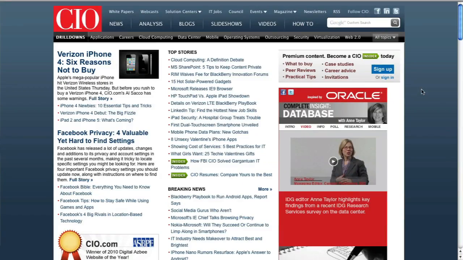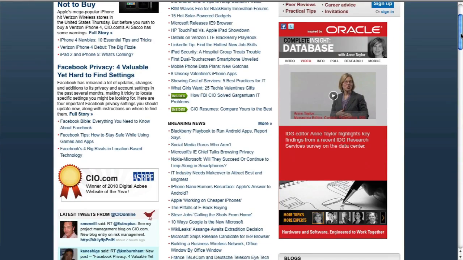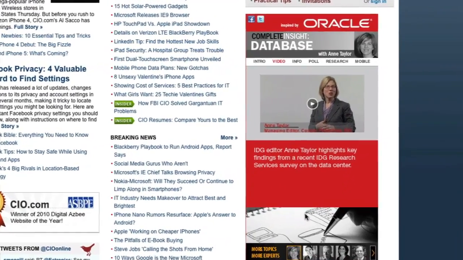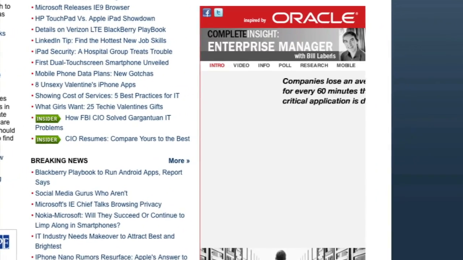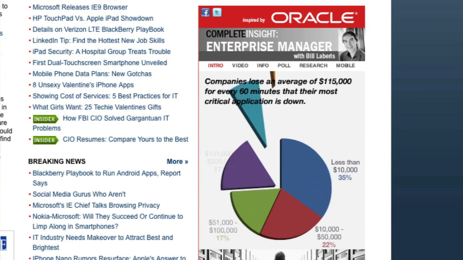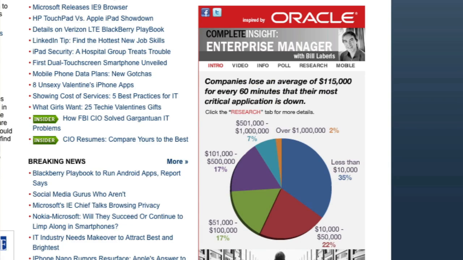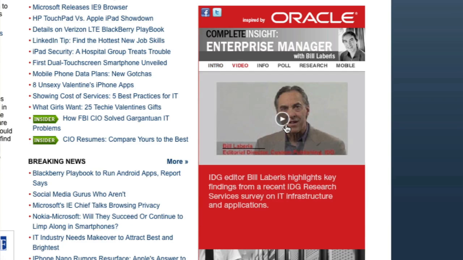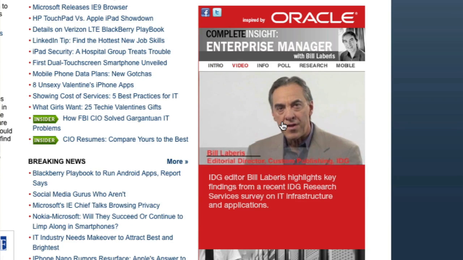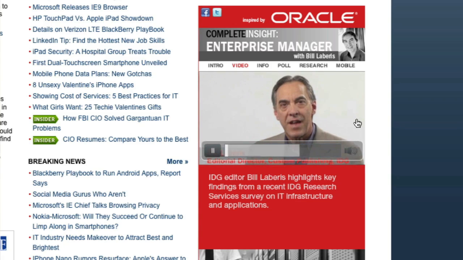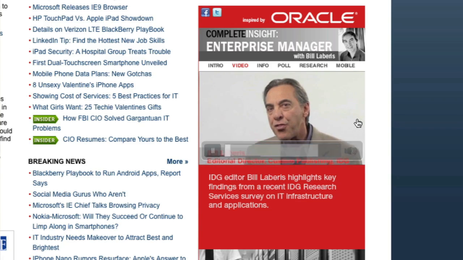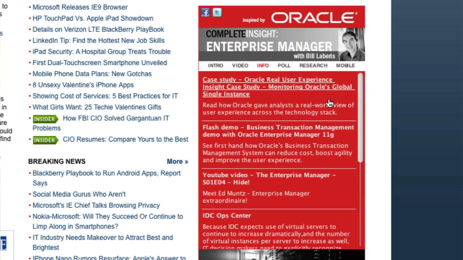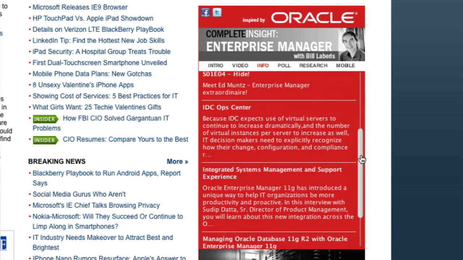Yeah. Where, like to your point, it's not about leaving, it's about engaging directly right there on page. You showed me a CIO magazine page that has this really nice Oracle experience, I would call it. It's not even a full ad, that had content, had some white papers, and all by clicking in the ad, you get all that without forcing me to go off somewhere else and be now on an Oracle page. Yeah. So IDG is a great customer of ours, and they came up with this concept with us called the nano site. So we're all familiar with the concept of a microsite or a landing page.